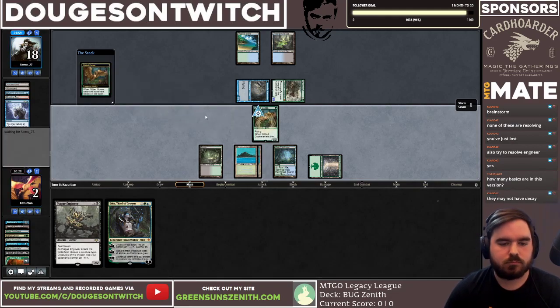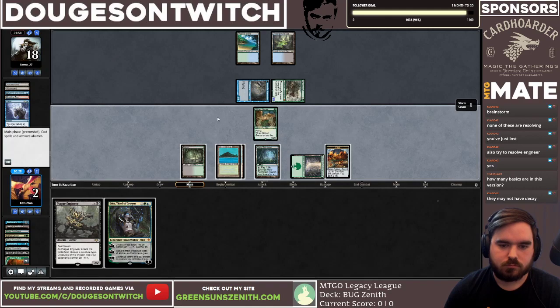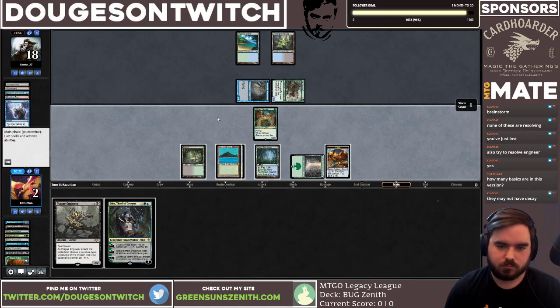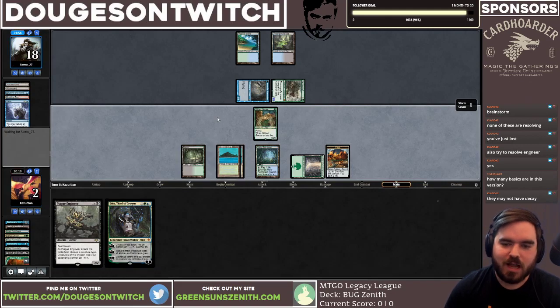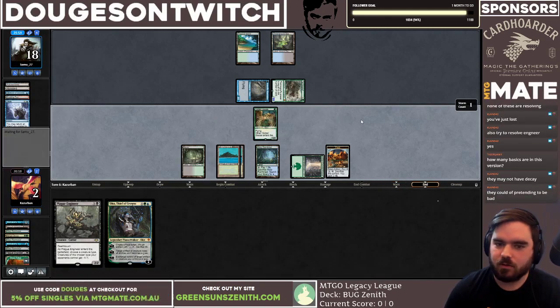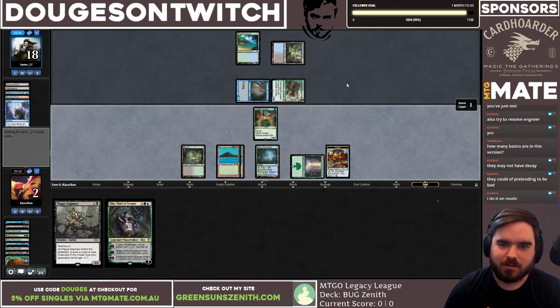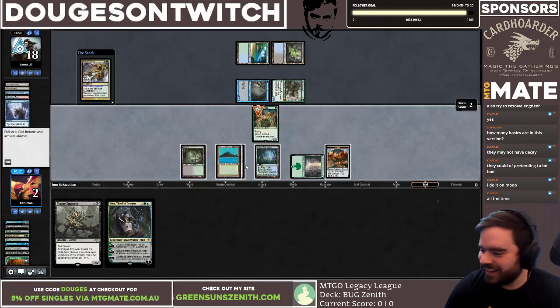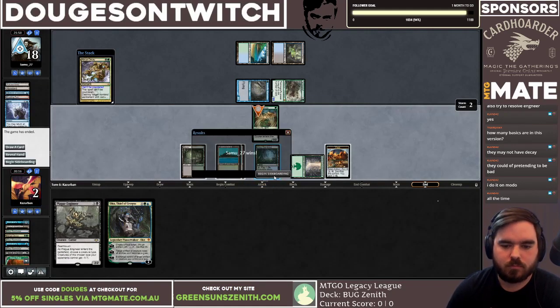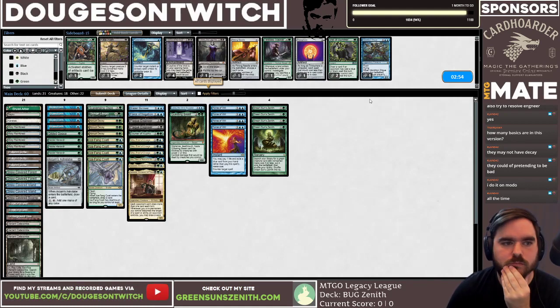They definitely have Decay, because they tapped their mana and tried to cast it on the Dryad Arbor and then untapped their mana and were like, oh, whoops, can't do that. I think we just try to hold up the food and see if they don't have Decay. Okay, all right, there it is. Gross. I don't think they were pretending to be bad. I think we got the soul read on our opponent.